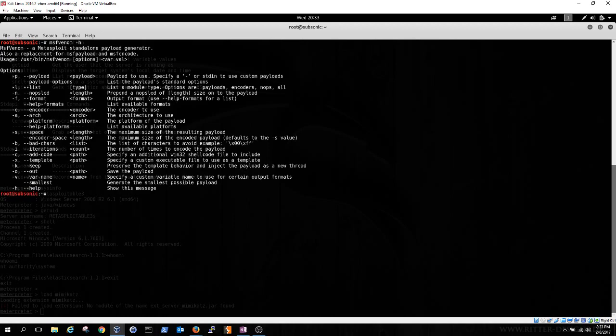So, for example, let's do msfvenom, and let's list payloads and grep for x64 because I know that Metasploitable 3 is 64-bit Windows.